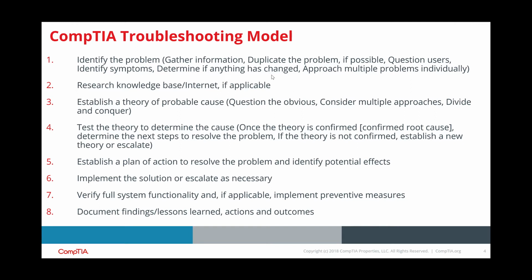From there, I'm going to establish a theory of probable cause. Okay, let's break that down. Establish. So we are going to develop a theory of probable cause. That is the what could it be? I'm not just going to start going in and changing things. Notice I haven't even really touched the computer or the device yet, right? I'm establishing what is a theory. What could this possibly be? What could be causing this issue to occur? Okay. So with that, I want to question the obvious.